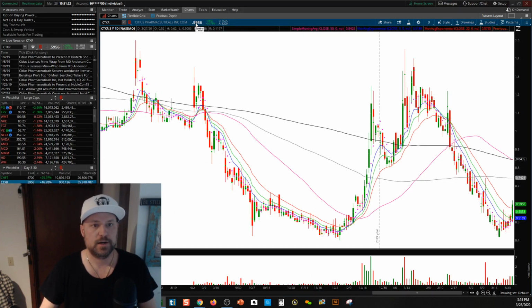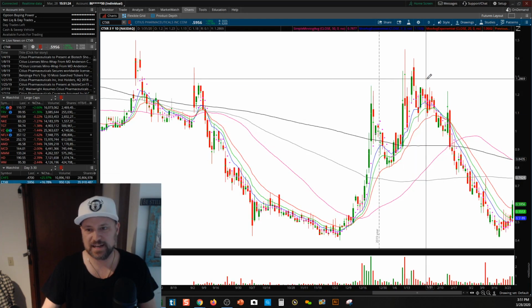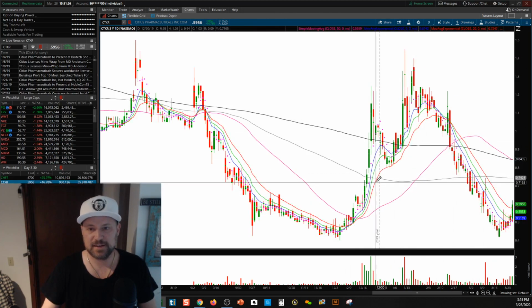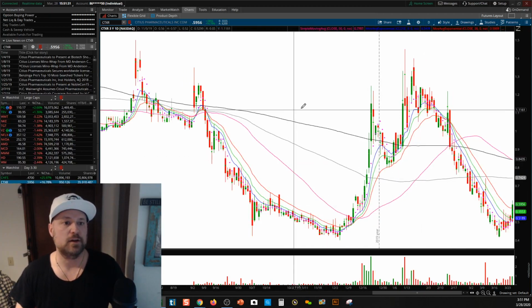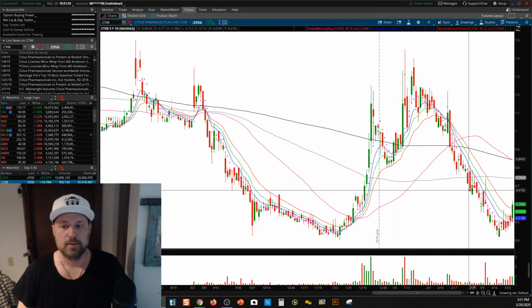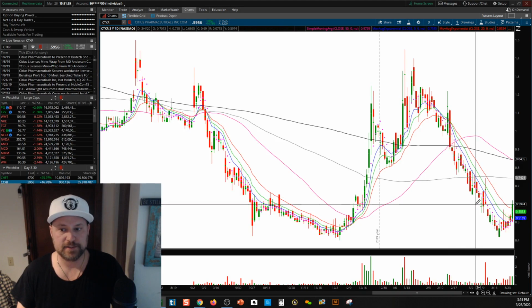CXTR, this one right here, again, not really the greatest. Again, you guys see how the charts are a lot messier. Me personally, that's why I like trading the larger caps and stuff like that. But again, there's a lot of you guys that love penny stocks. It's another great way to make money. It's just not my trading style, you know.